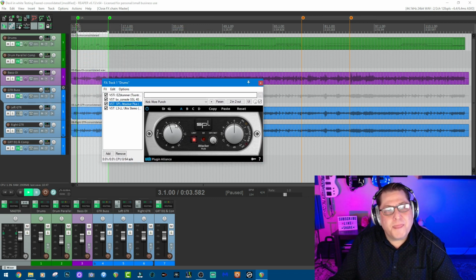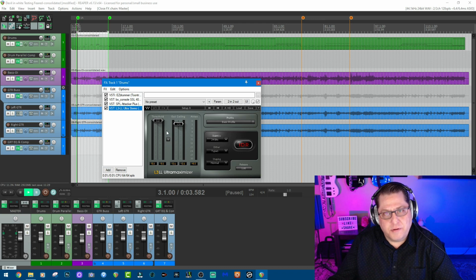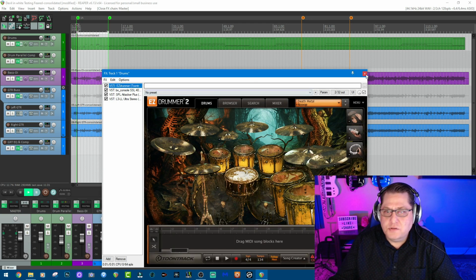Even though, you know, I decided to use this because I am running parallel compression after the drums, but I know that's not really a good idea to do. But I did it anyway, because usually with parallel drum compression, you really don't want to parallel compress the whole drum kit, right? It's really not a good idea to include cymbals in the drum parallel compression. But for this video, I did anyway. But I tried to not use so much parallel compression, and that's why I added this to the drum track. And that's the only reason why I really did. And then I'm going into this L3 limiter as well. All right, guys? So that's that.